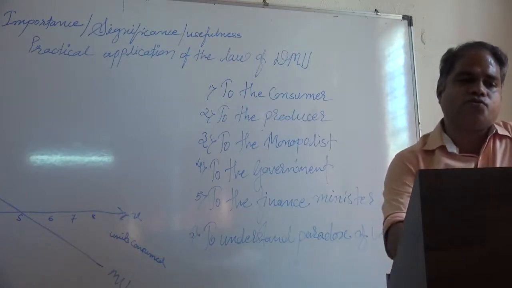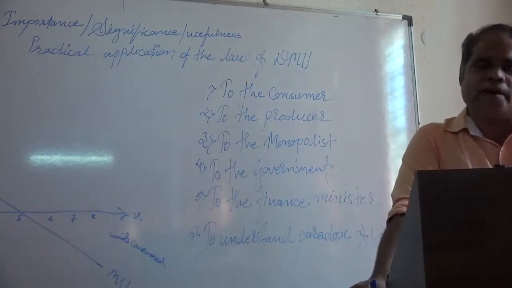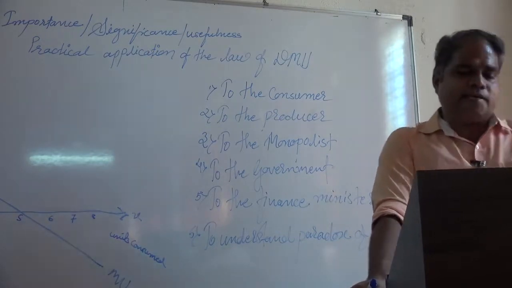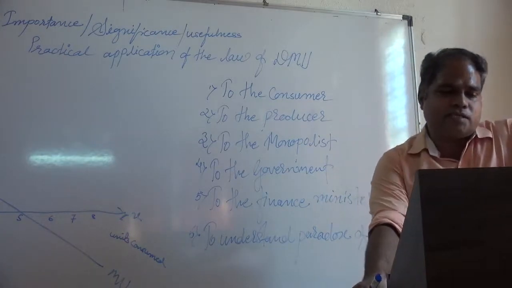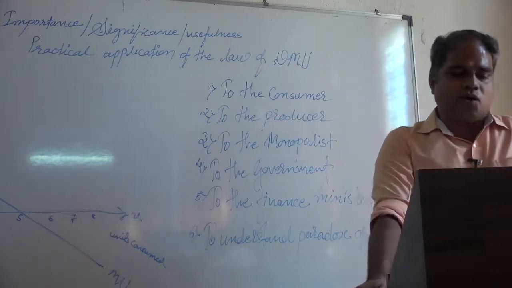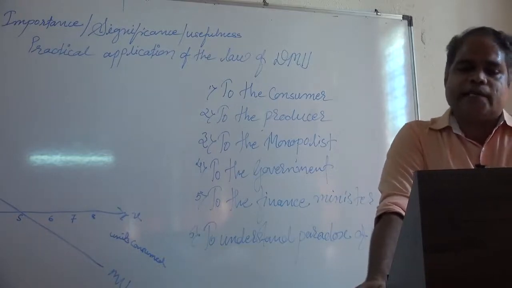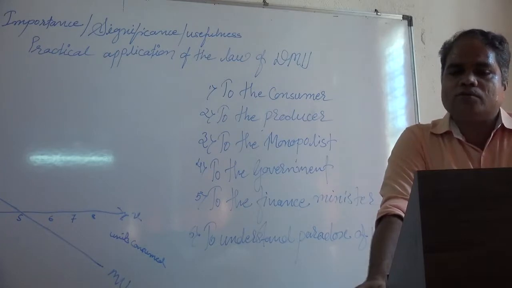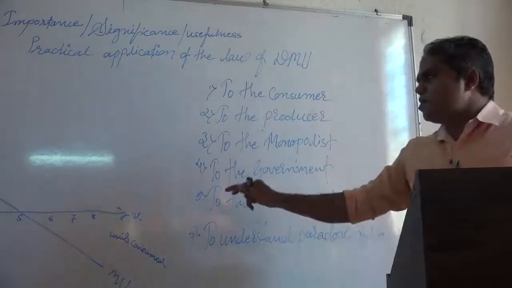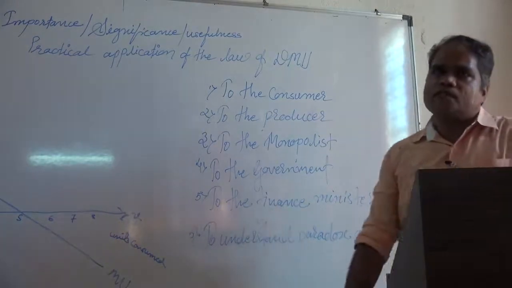The law is also useful to economics experts, bankers, and modern economists to frame various economic policies. As per the law of diminishing marginal utility, we know that as income increases, the marginal utility of income decreases. So the government can charge higher tax to the higher income group and lower tax to the lower income group. Also, indirect taxes such as sales tax, excise duties, etc. can be more on those goods which are enjoyed by the rich income class. So the explanation of the law of diminishing marginal utility helps to frame taxation policy.